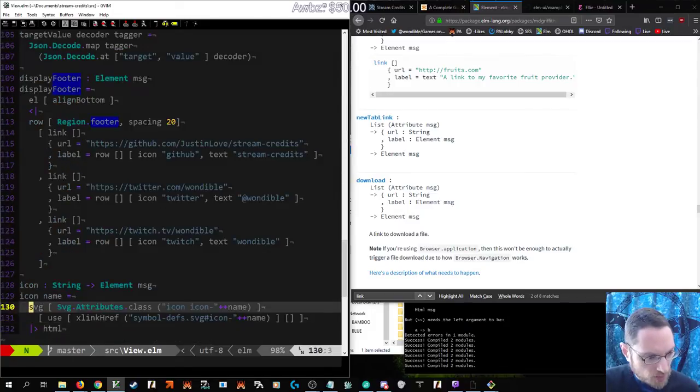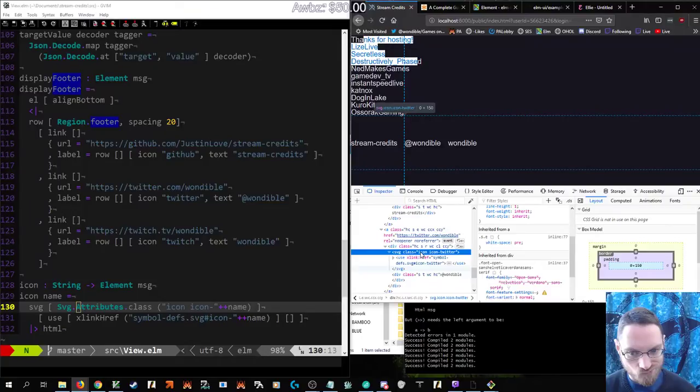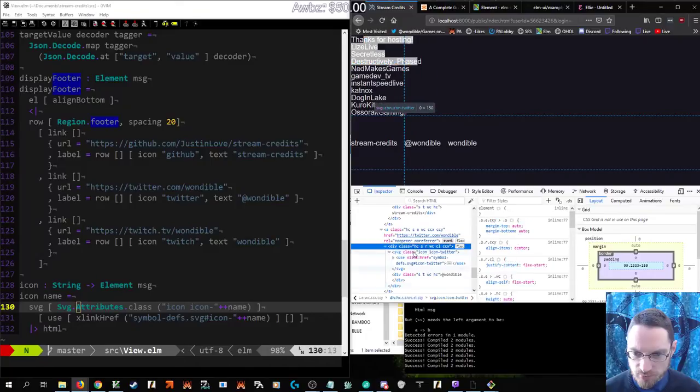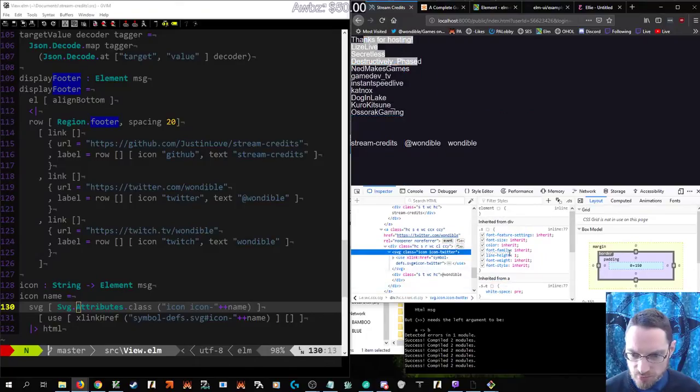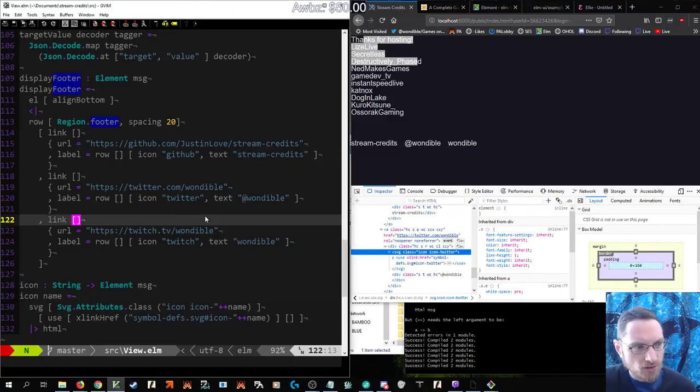No, wait a minute. SVG.attributes. Are you being overridden by something? Oh, right, I'm not even putting my node style sheet in here anymore.